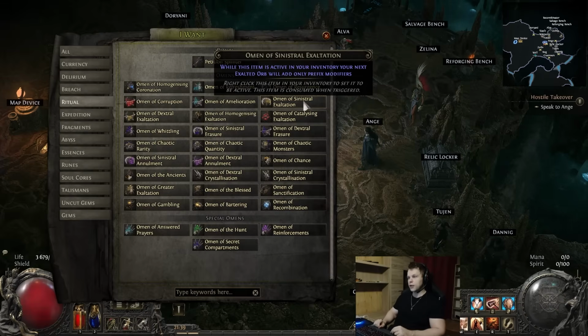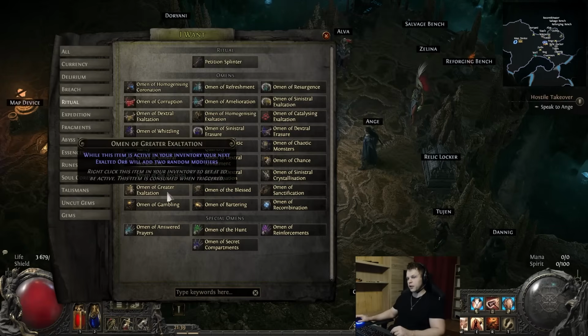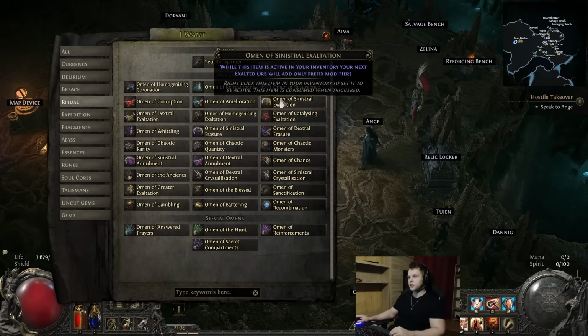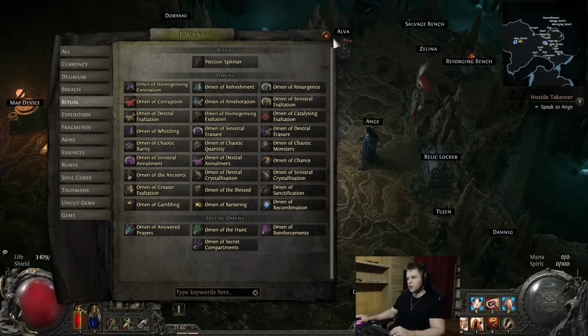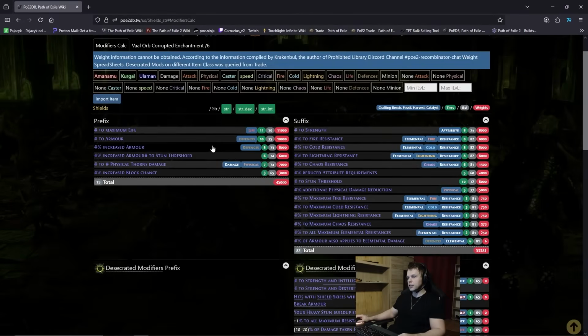But if you want to do that, you're going to need to use, instead of Omen of Greater Exaltation, to repeat your Perfect Exalted, you want to use Omen of Sinistral Exaltation because it's going to guarantee that your next Exalted Orb is only going to add a prefix. So at this point, it's guaranteed that you're going to get either increased armor or flat armor, right? So this is what you want to do.